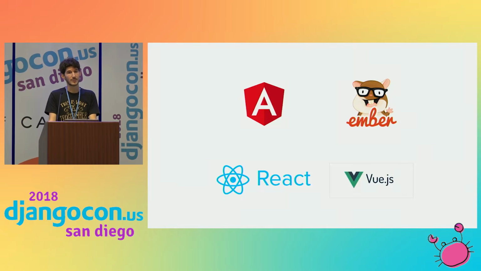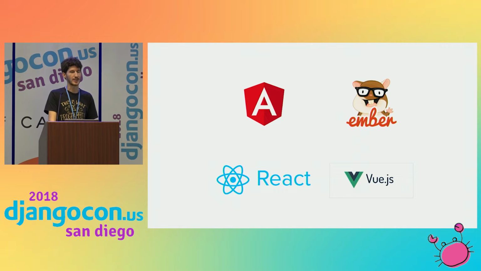Then we come to arguably one of the reasons for the popularity of modern JavaScript, different front-end frameworks. Similarly, as with testing tools, going through them would take a whole new talk. So let's just look at four of these and what's the general idea behind them. As web applications are becoming more and more dynamic and interactive, in order to provide a richer experience, we're getting more and more JavaScript code, and the underlying HTML is simply not enough. So in order to make some sense out of that chaos, we can use the front-end frameworks.